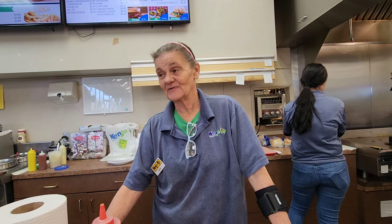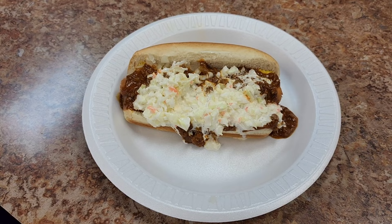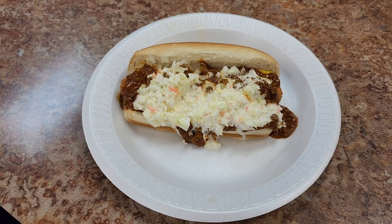Gas station culture in the South is a real thing. Christy said she was a little foreign to it, but the gas station was really a community hangout — you might even call it the old man's club. The regulars would come in every morning for a cup of coffee, sit down, talk about the weather. Miss Julie is telling us that for a year she's been there, they come in every morning whether they're open or not, sit and drink coffee and talk, because they grew up together. It's community.